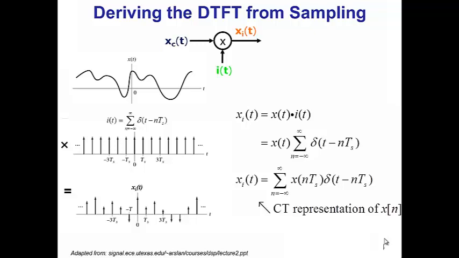continuous time version of my discrete time signal, those sample values, using the summation of a bunch of shifted deltas, shifted by integer multiples of the sampling interval, multiplied by the value of the original function at those same instances. Well, we'll take that model again and try to take its continuous Fourier transform, because it's a continuous signal, and because we know how to do those, and see what we come up with, see if we can manipulate it into being the kind of transform we want for a discrete time signal. Everybody okay with how we're going to do that?